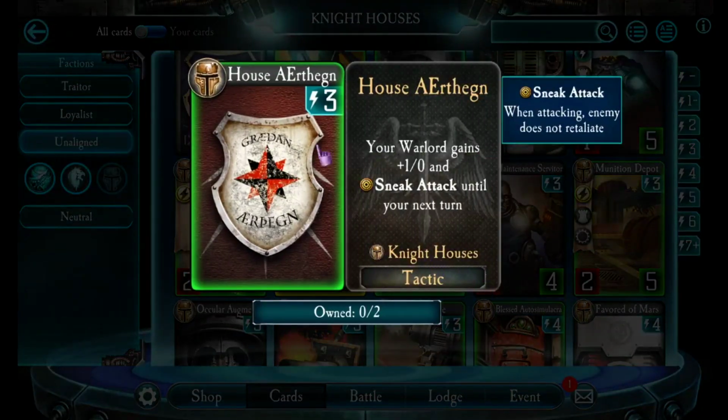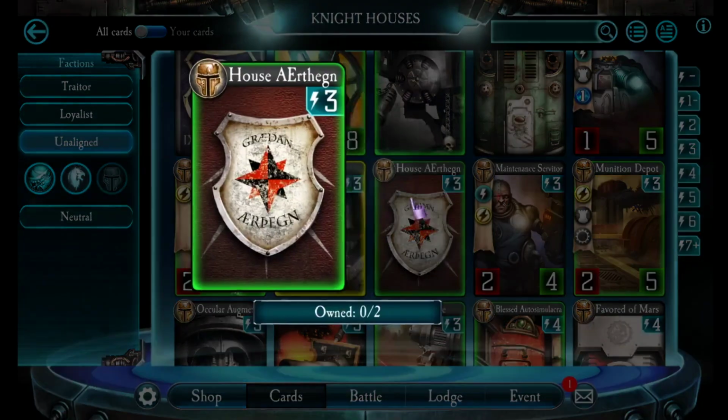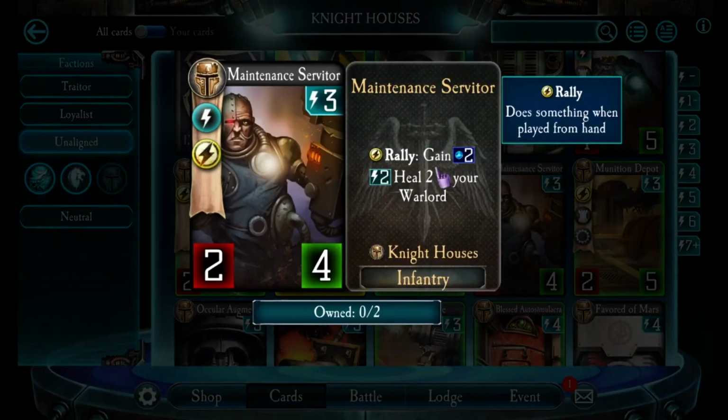House Erthagen. Interesting. Let's take a look here. Your Warlord gains +1 attack and sneak attack until your next turn. Very good, especially if you've just previously put your 2 Chain Fists into play. You could go up to 4 attack from your Chain Fist, plus 1 from this, so 5 attack with your Warlord, which could be cool. Maintenance Servitor from my reveal video, very useful abilities. Gaining plasma is handy, healing your Warlord and your weapons is also handy, and 4 health helps to make sure these guys stay alive.